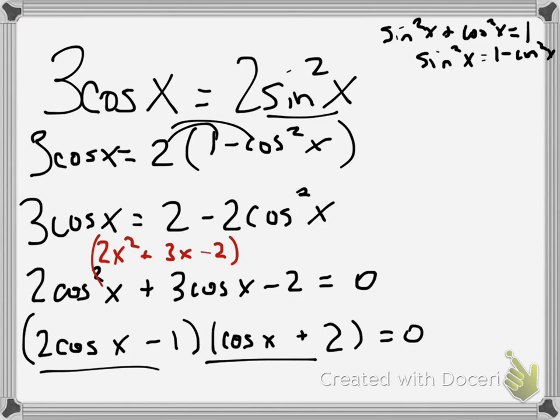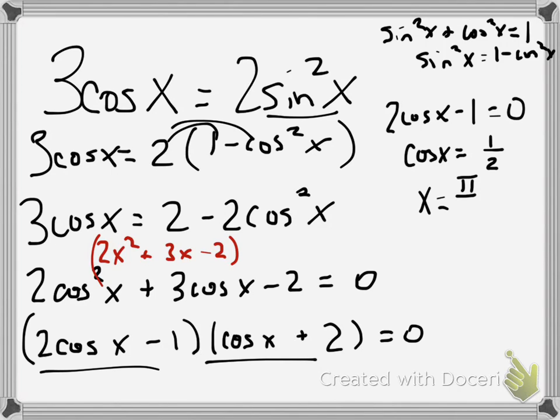So we want to set each of these factors equal to 0. So we'll do 2 cosine x minus 1 equals 0. So cosine x will equal positive 1/2. So if we look, when will that happen? That's going to happen when x is at, in the first quadrant at least, pi over 3. But now remember, we only want positive 1/2, so we've got to also look for the reference angle of this in the fourth quadrant, because that's the only other quadrant where cosine can be positive. So 5 pi over 3 is going to be the other solution to this part of the equation.